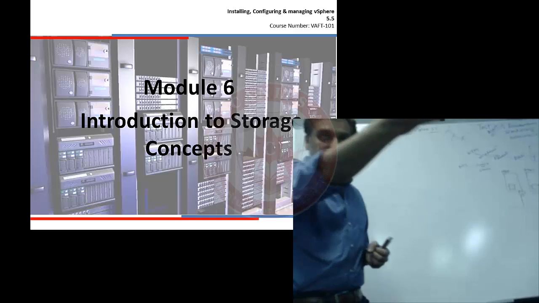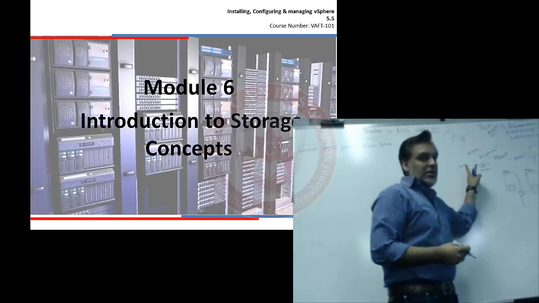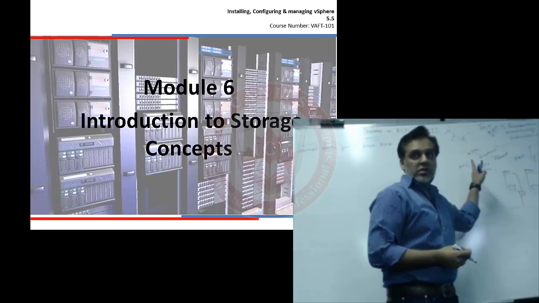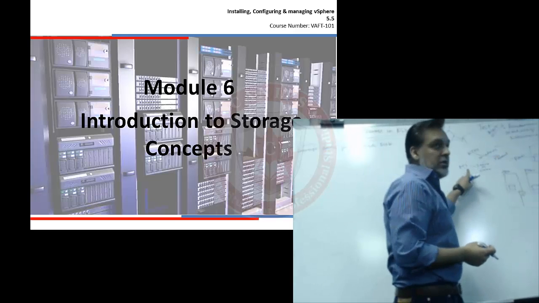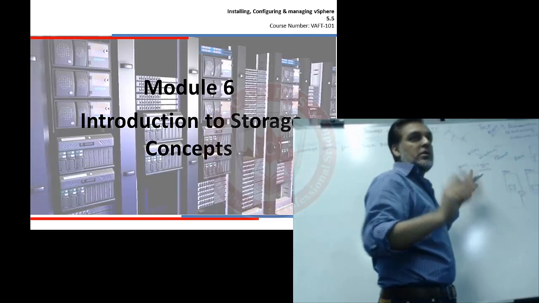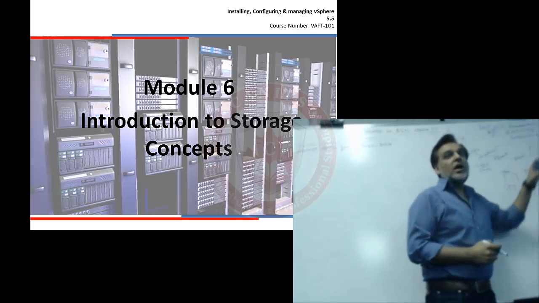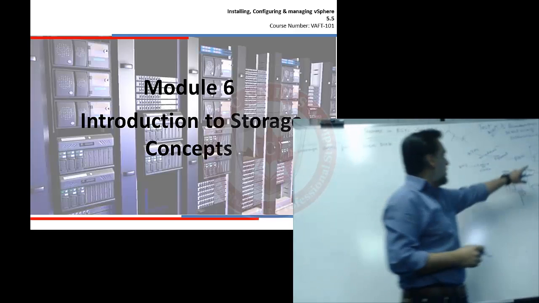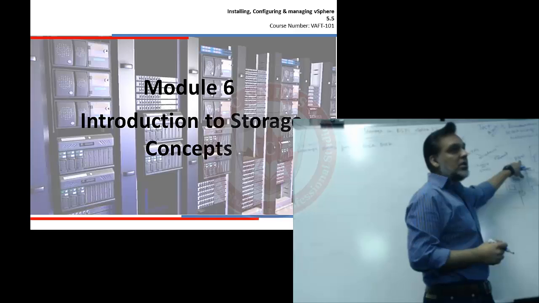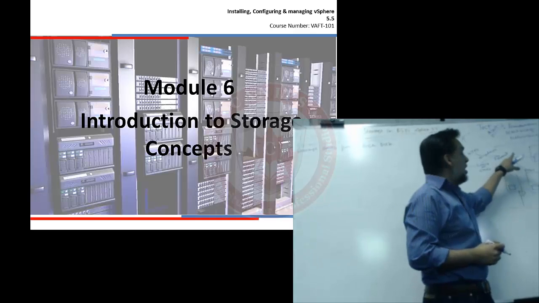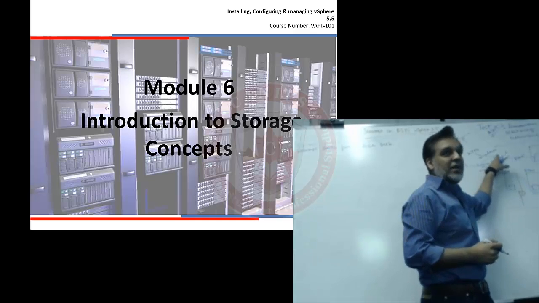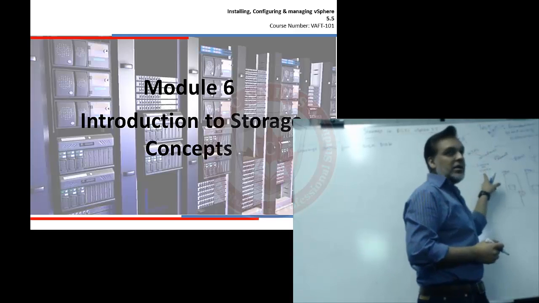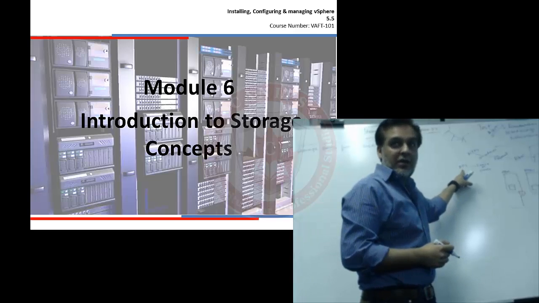So for all track 6, I think this might be new information, so please, I'm going to go slow on this. I've been through this, but not in huge detail in Windows. So one more time. Guys, all the storage starts from a simple disk. Then, to start with, each disk is a raw disk. You must format it. If this disk is formatted by Windows, it becomes an NTFS disk. If this disk is formatted by Linux and Unix, it becomes NFS.